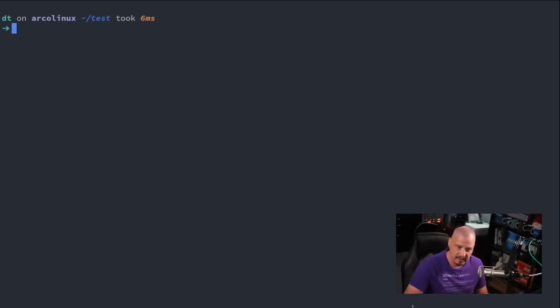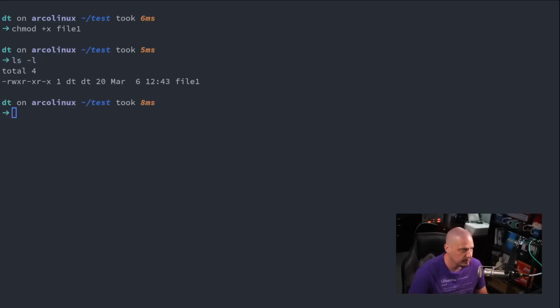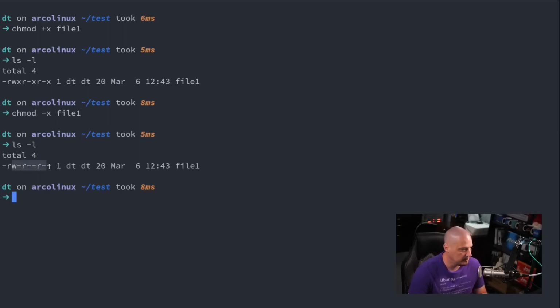I've done a video detailing in great detail file permissions on Linux, so check that video out if you're not familiar with that. Speaking of making scripts executable, oftentimes you'll do a chmod +x, meaning plus executable. Basically, it adds all the x's to the file permission string. If I did that on file 1, now if I do ls -l, you can see we have 3 x's in the various places where the executable flag should be. If I wanted not to make that executable, let me up arrow and chmod -x and then up arrow ls -l. And you can see the x's are now gone from the permissions.